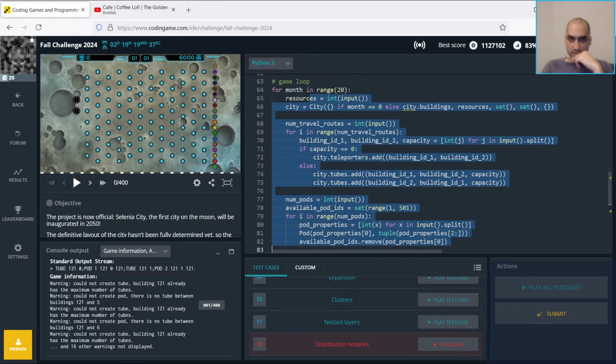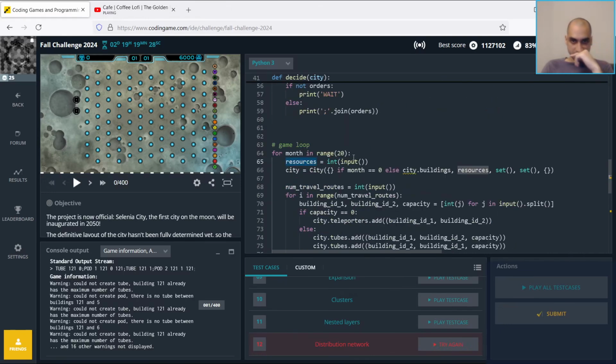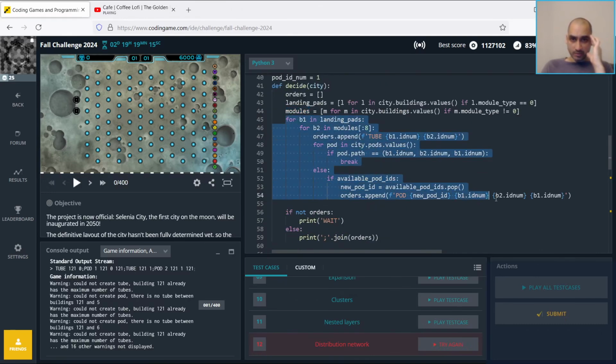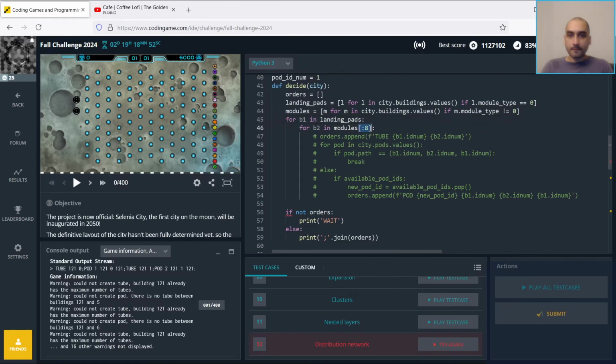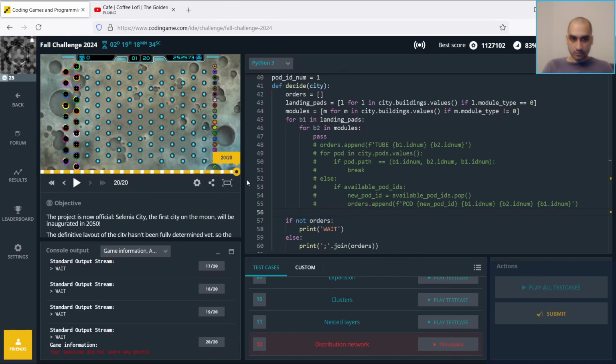So, basically we scrap this. So we know how much money we have, don't we? Yeah, we have resources. Sorry, no, we don't scrap this, we scrap this. Okay, so we know the landing pads and we know the modules. But that's just this loop here. So this loop here we want to scrap because that's very arbitrary. Well, at least we do iterate over them, so we go like here. Let's just pass. Just make sure this doesn't time out, because there's a lot to iterate over. Okay, we don't time out, good.